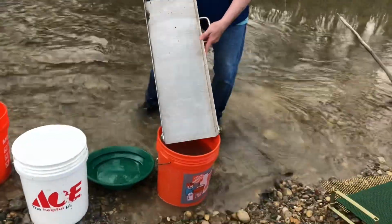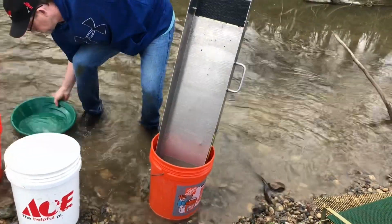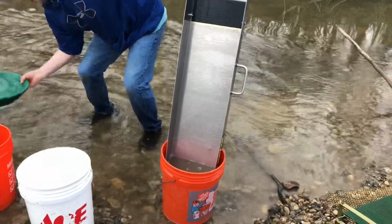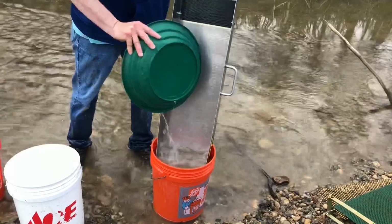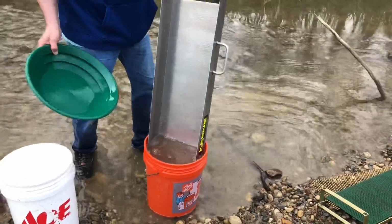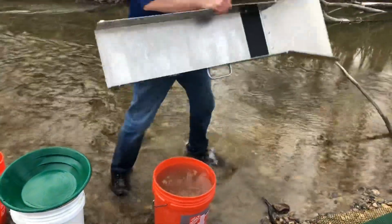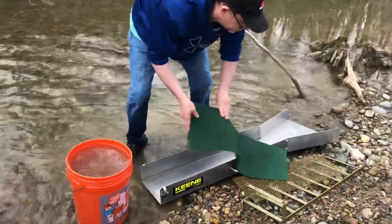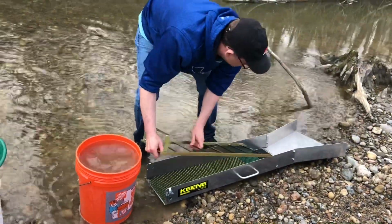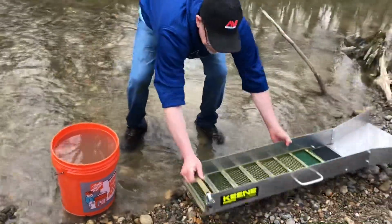Now we're gonna put the sluice in here and rinse the sluice down. And all the gold's out of the rib matting. I'm just gonna throw this back together real quick, sluice it back together.